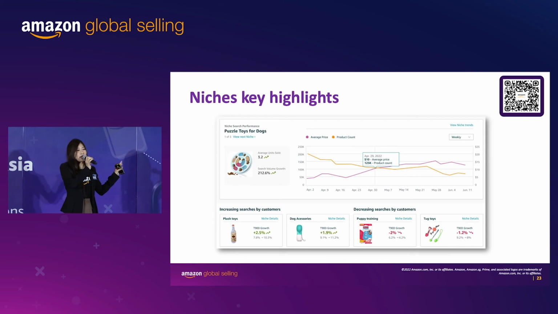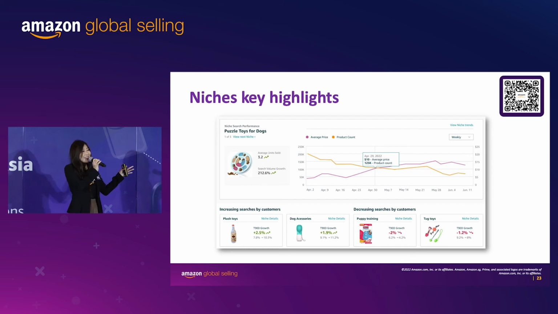In addition to all these features that we have just showed you, which are already live for your use anytime, we are also excited to announce a couple of upcoming improvements that will be available to you by end of the year. We heard that while some of you have specific ideas of what you want to explore and like to start with search or browsing categories, some others prefer more direction. What exactly are the niches that show the most customer demand?